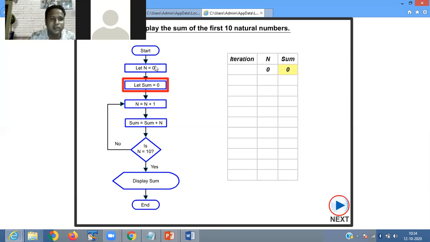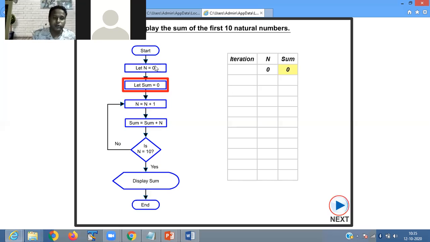So for that reason, the variables n and sum are containers. In the container you have to store a value. If your container is not empty, and there is already some value, then how can you store the value there? So to ensure that the memory does not contain any value, from the beginning of the program we store 0 here. 0 means there is nothing stored, it is completely blank.